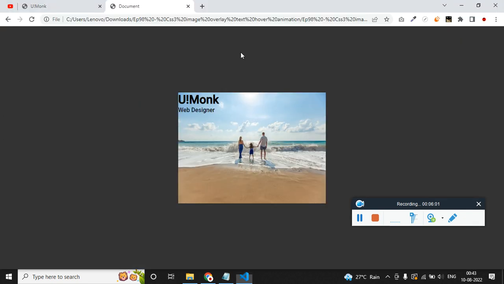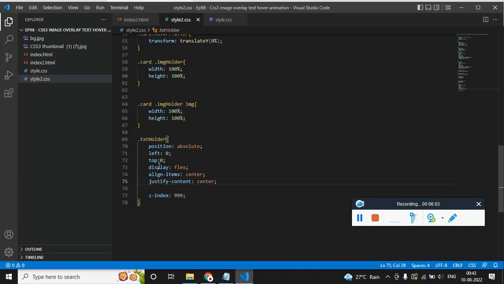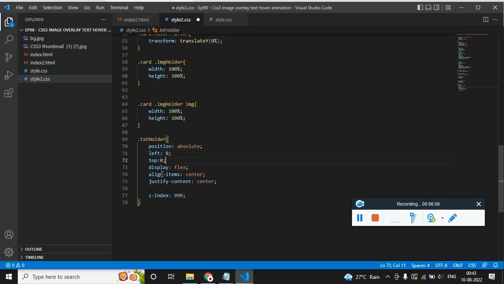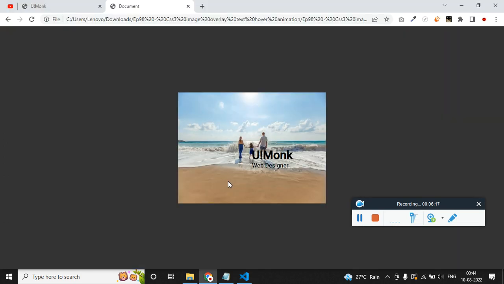Copy, paste, and it is because the left and top are not able to work. So if this doesn't work, then we can make use of our trick, 50% top, 50% left. So now it's over here.